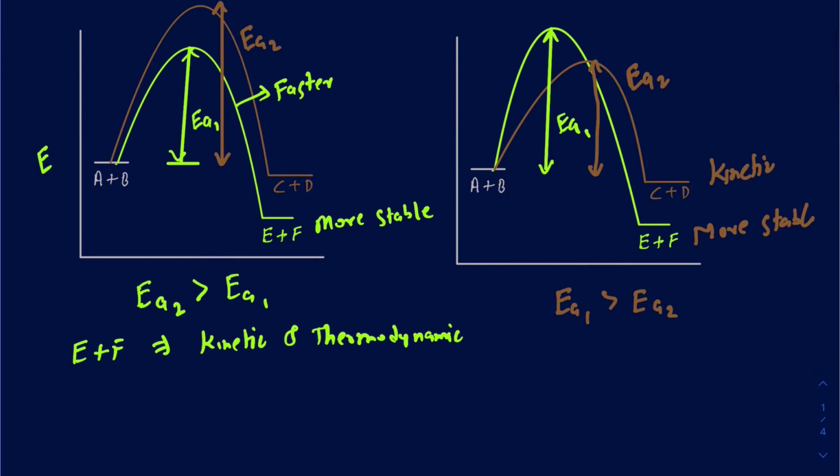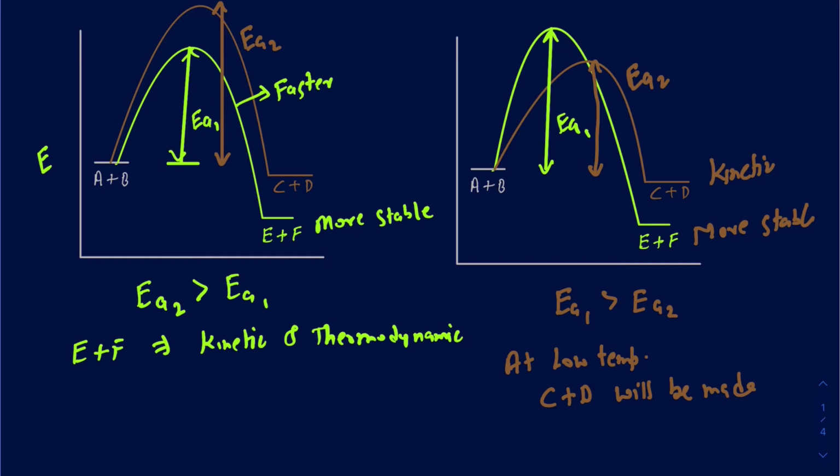So what happens in this particular case? If I'm doing this reaction at low temperature, I don't have enough activation energy to cross these activation energy barriers. So the only activation energy they would acquire would be the EA2, and in that case, the C and D will be made. All right, and a lot of these products are actually going to be reversible. So at low temperature, as soon as the C and D is made, it's irreversible.